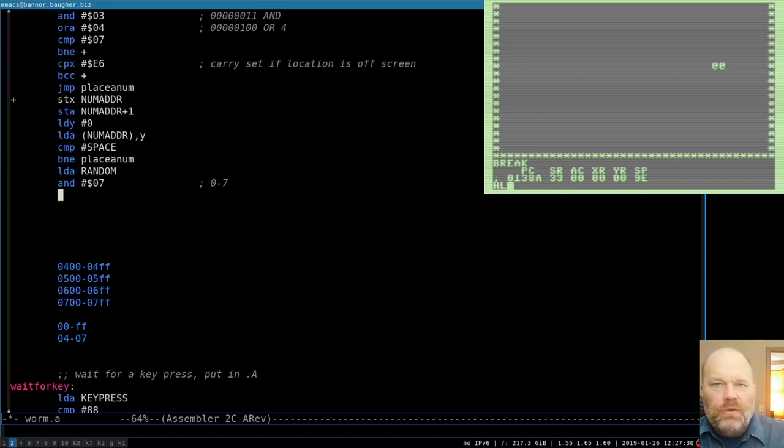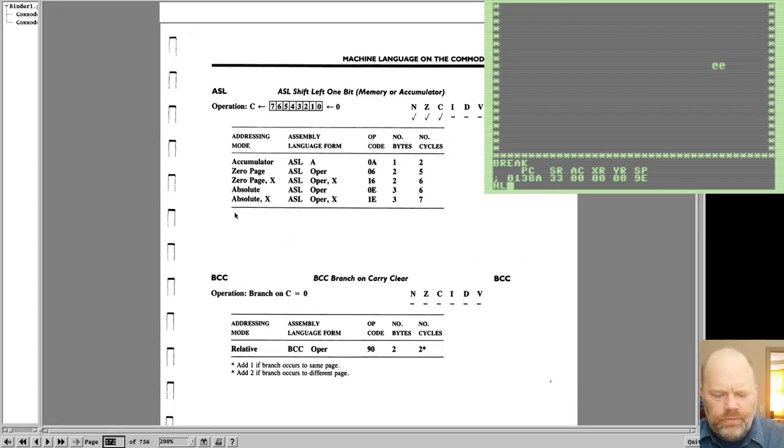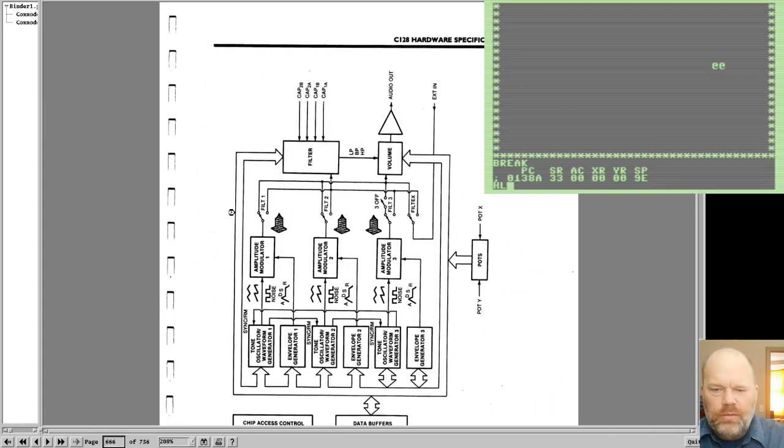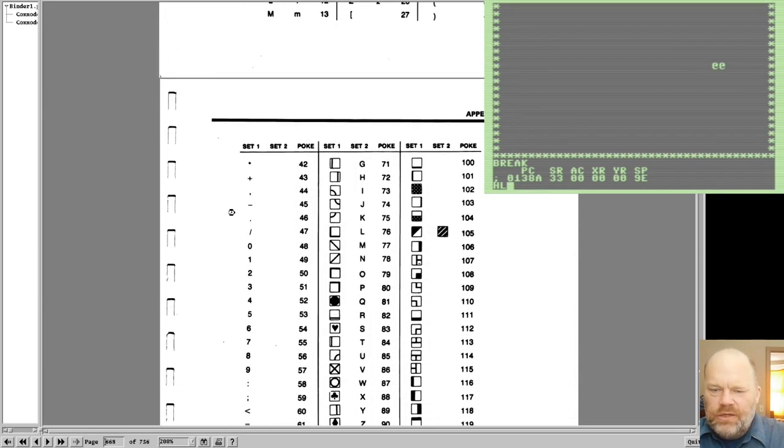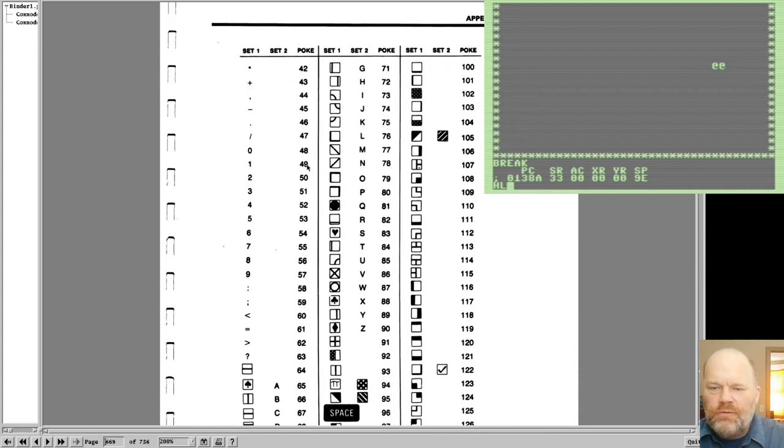Now, we don't actually want a digit from 1 to 8. What we really want is the screen codes for the characters 1 through 8, because we want to see the number on the screen. So we'll go back to our book here. If I can remember approximately where these are. Yeah, here we go. Screen display codes for the digits are... So 1 starts at 49, which in hexadecimal is 31. They're in a row, fortunately. So if we take our random number from 0 through 7 and add 49 to it, we're going to get from 49 to 56, and that's going to give us our digits from 1 to 8.